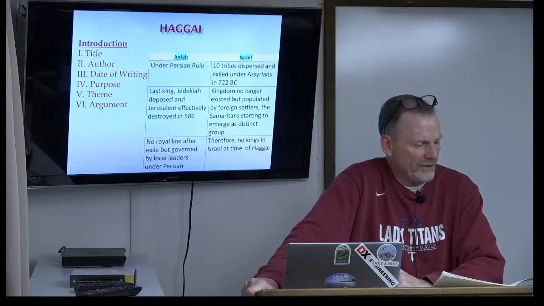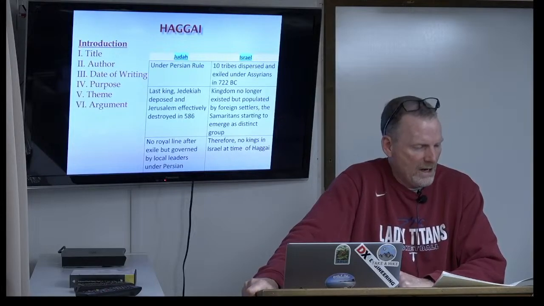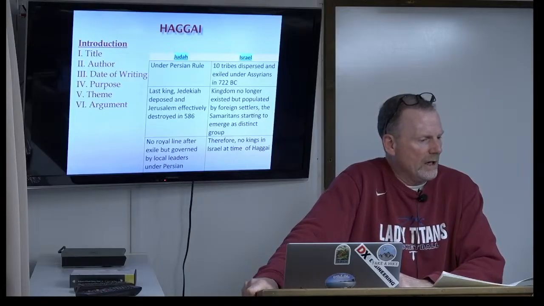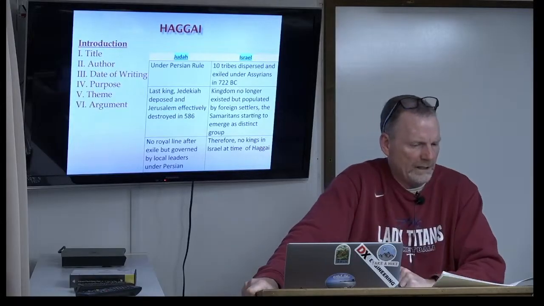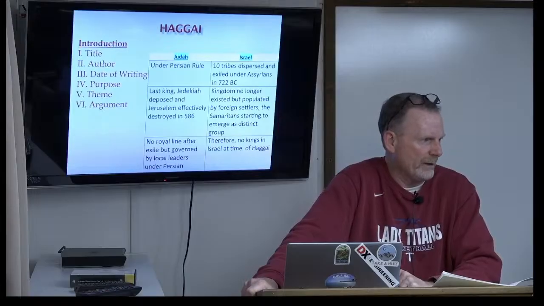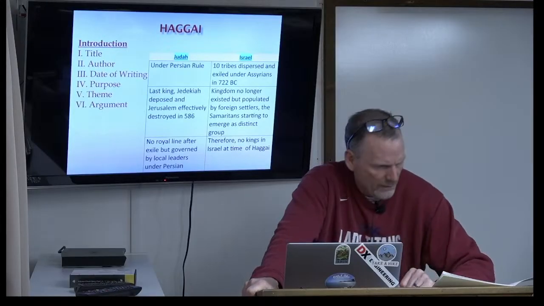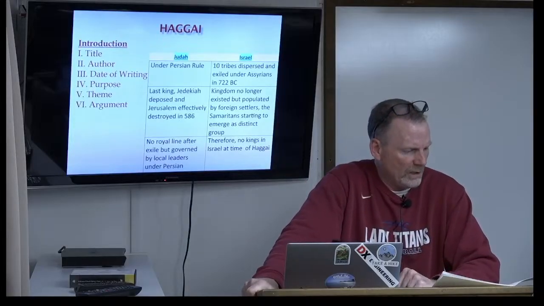All right, second prophecy, and this is in chapter 2. The announcement of the future blessing. Former glory versus the latter glory of the temple. And then you have the governor, high priest, and the people. Third message, a call to moral purity. I don't think that there's a book in the scripture that doesn't have a call to moral purity in there somewhere. These things are important because it's a warning to us as well. We can look back at Israel and kind of shake our heads at their behavior, but it's a warning to us as well.